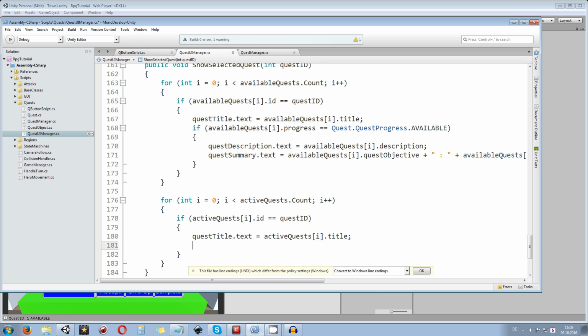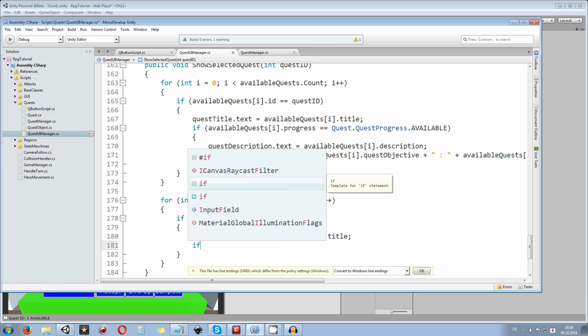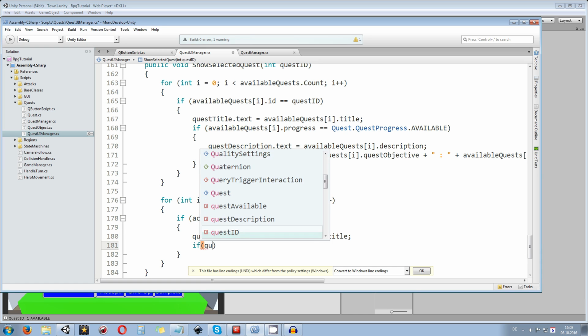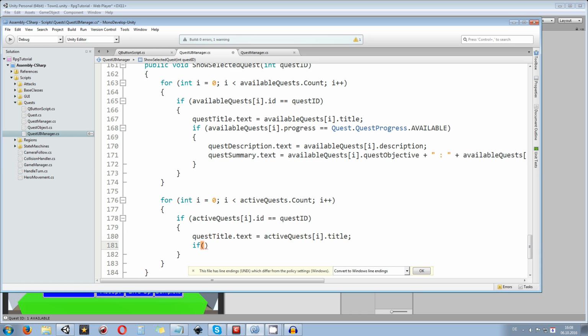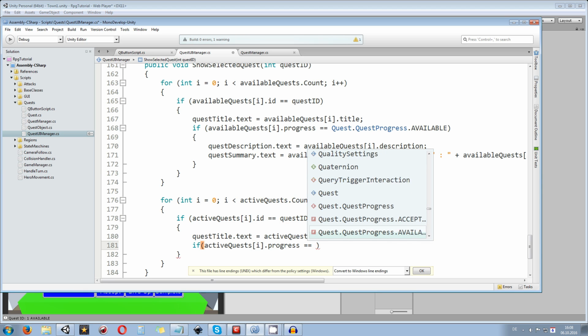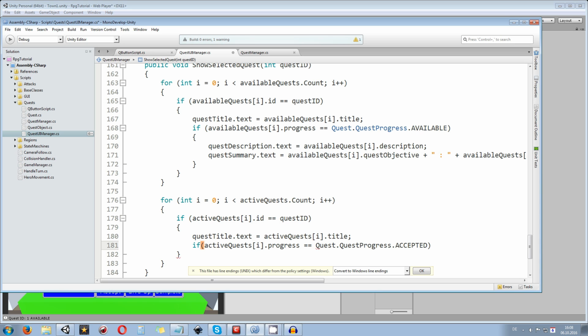And now we need to ask again what the progress is. So if activeQuests in square brackets i dot progress is going to be the same as QuestProgress dot, I believe it's Accepted. Yes. So if it is accepted, then we want to show everything differently than if it is completed, for example.